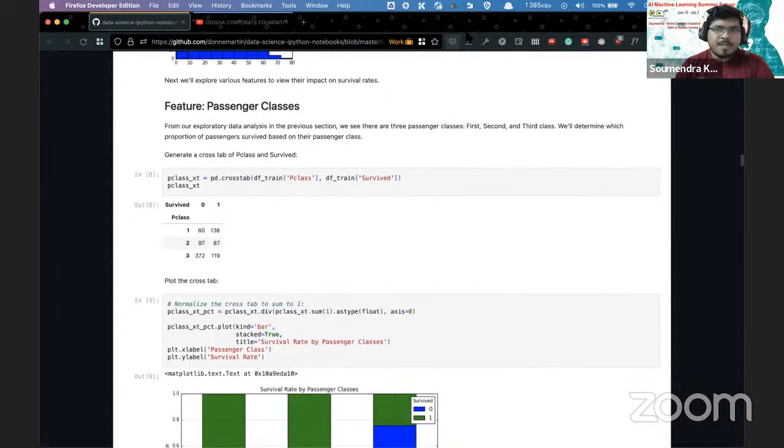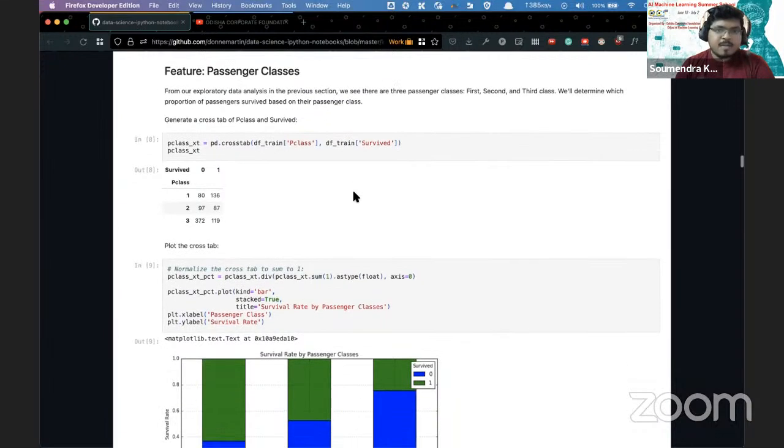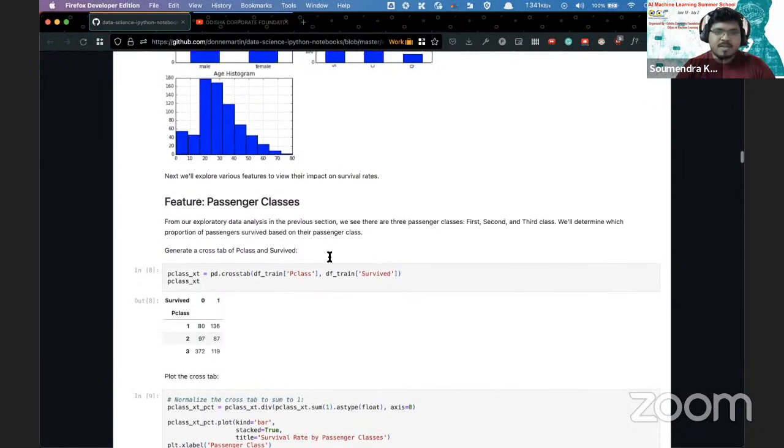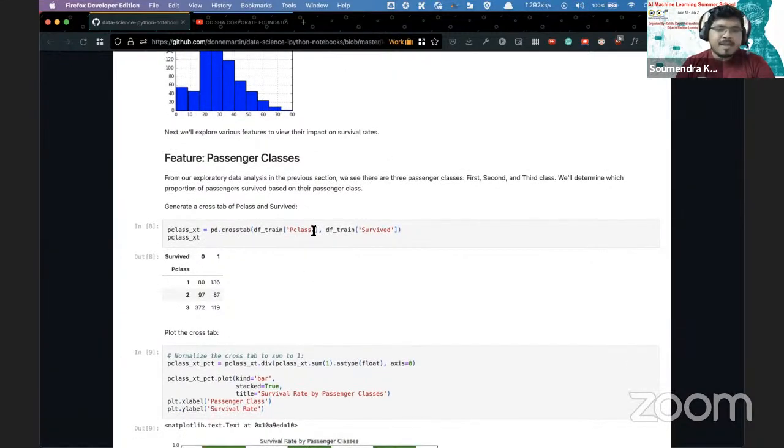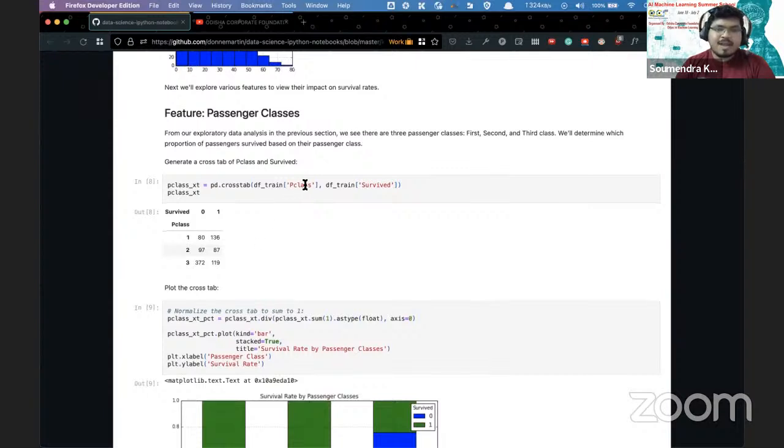Then, what we do is find the relations between different columns, like the passenger class and survived. We try to find out what the correlation is between the columns. Survived is the actual target. We want to find whether people survived or not. And for the passenger class, whether the class has any correlation with survival. If the person is first class, whether he or she has a higher chance of survival.